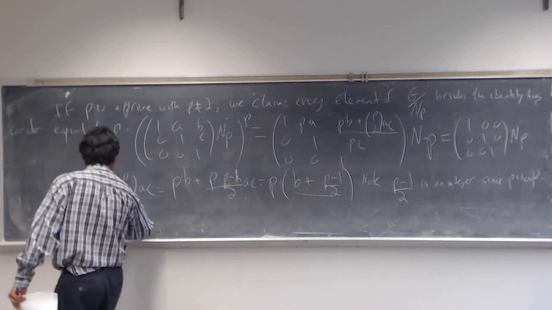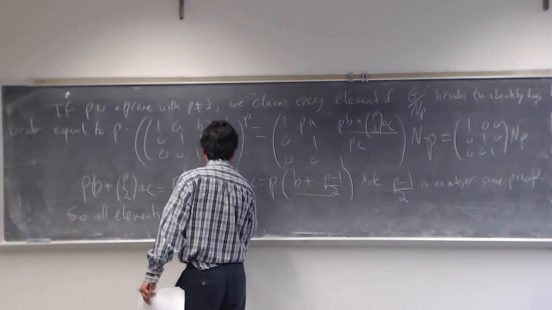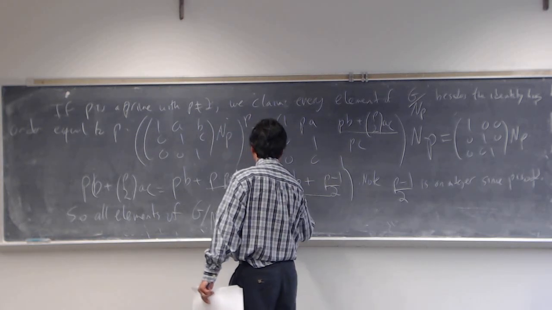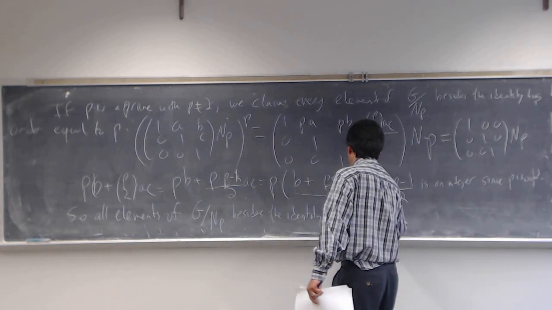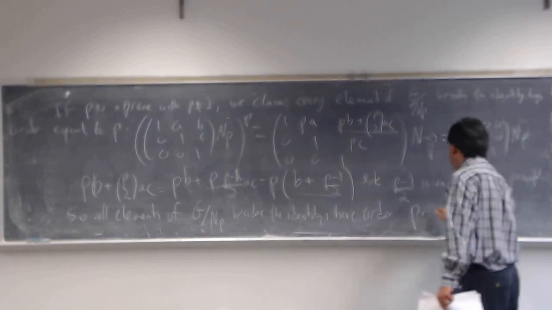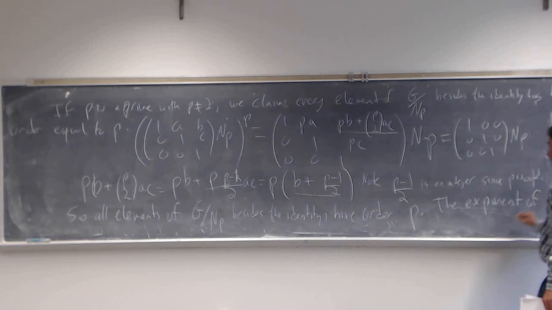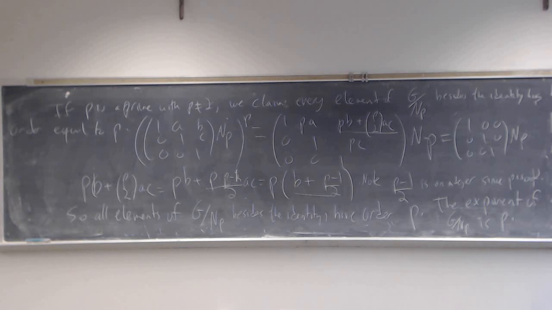So all elements of this factor group, besides the identity, which always has order 1, have order p. And so I think briefly I maybe once mentioned the exponent of a group. So the exponent of this factor group is p, because any element in the group raised to the p power takes you back to the identity. Again, remember, when I say the identity here, I mean the identity coset.